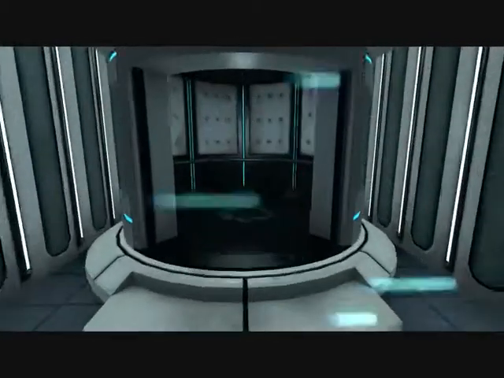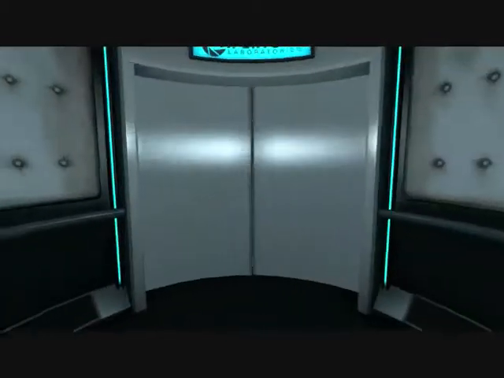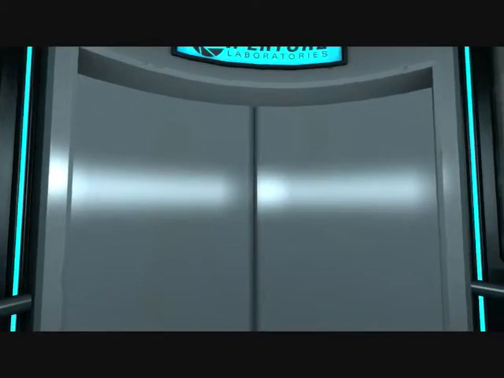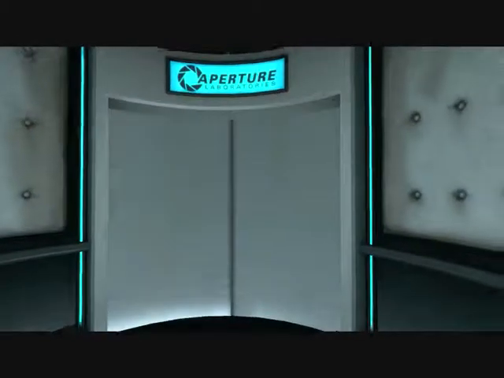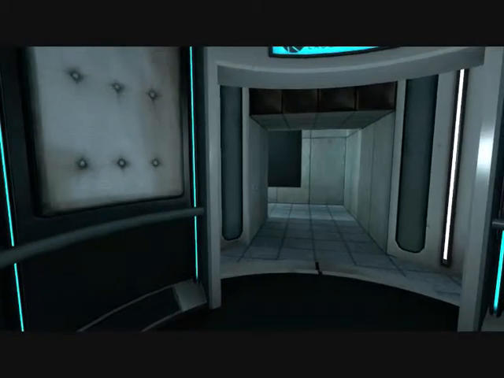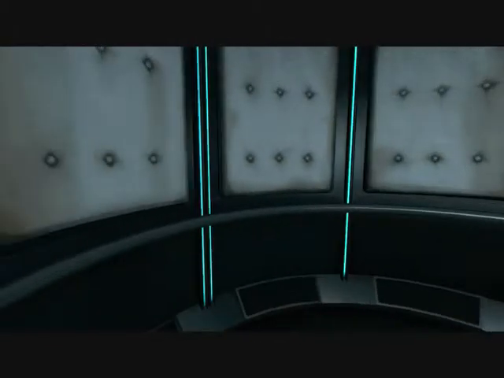Please proceed into the chamber lock after completing each test. Note the incandescent particle field across the exit. This Aperture Science material emancipation grill will vaporize any unauthorized equipment that passes through it. For instance, the Aperture Science weighted storage cube.